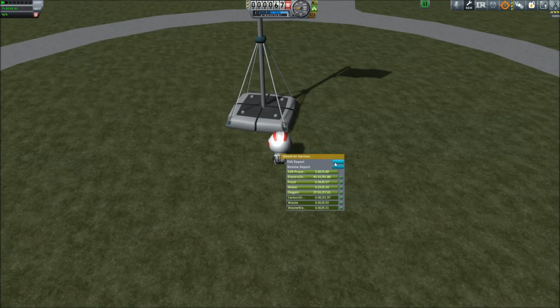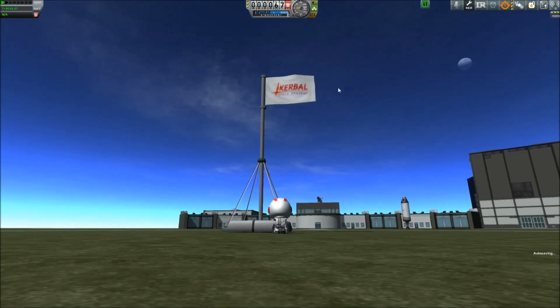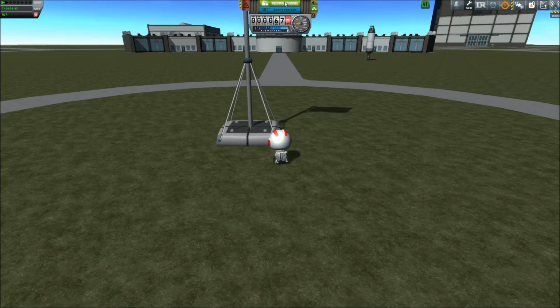So anyway, we'll do another EVA report here. Oh damn it, we can't. We have to drop it off first. I guess we'll leave it at that then. The Kerbal Space Program flag and the moon there in the distance. That rocket in the middle ground. That's cool. Let's recover our vessel and see what is next up.